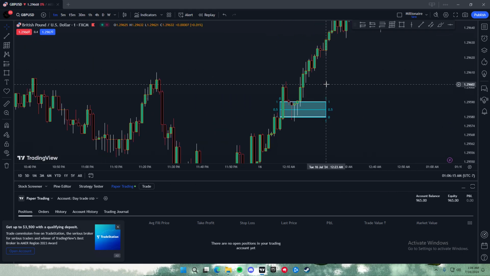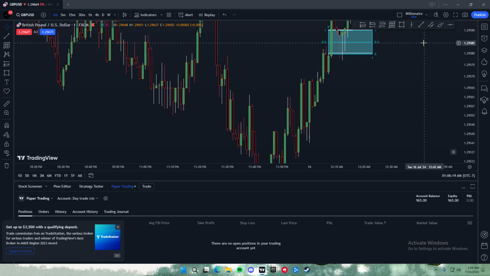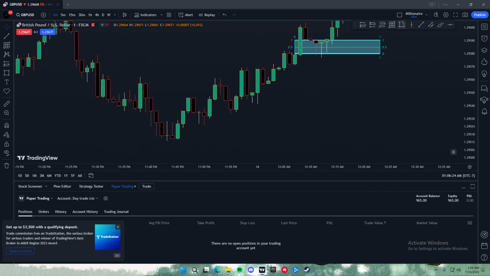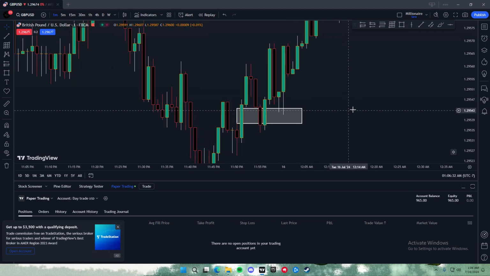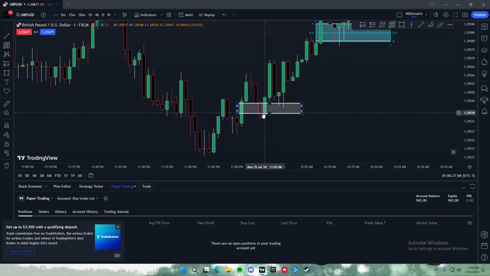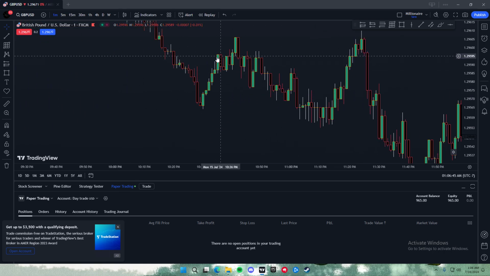Actually, pretty helpful. I am not gonna lie, that seems like a really useful piece of information, and I'll start using it too. So right here, you mark it out again. Boom, fair value gap. This one got closed. This would be an inverse fair value gap, but we don't go all the way below. As you can see right here, we close below the fair value gap, but I'm just not gonna bother with this one. We'll find another example just to show it.